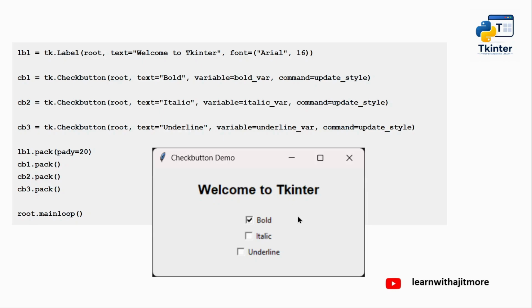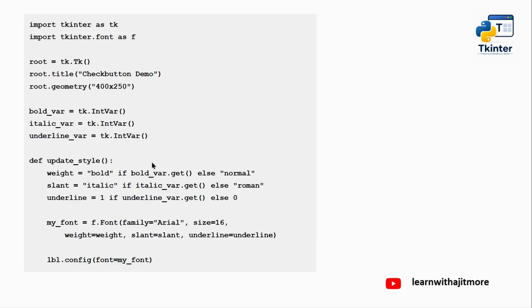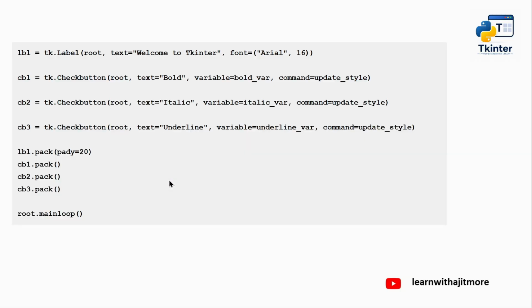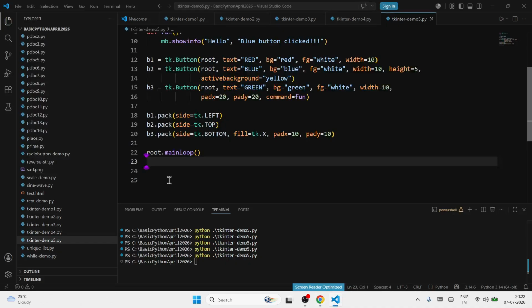Okay. So combinations. But please remember, whenever you click on that checkbox, the current state, if it is ticked, on value, if it is unticked, off value, will get copied in this variable. And can you check what has come in that variable in that function? Yes, we have done it now using get. See, using get, we are checking what has come in that variable. And when you click on that respective checkbox, ticked, on value will come. Unticked, off value will come. And how you get that value? By get method. Okay. So I'll show you this demonstration. It will be more clear to you.